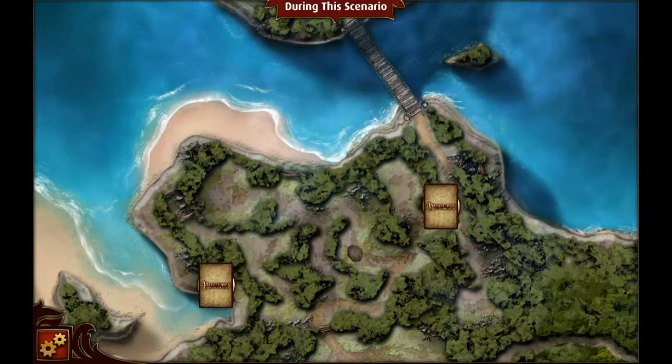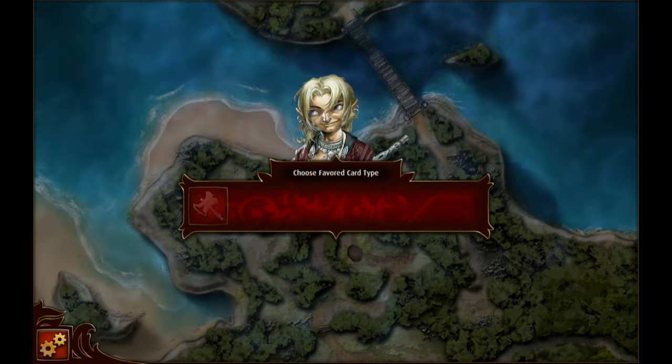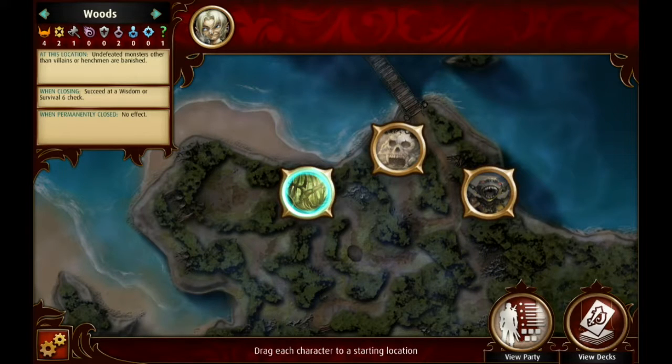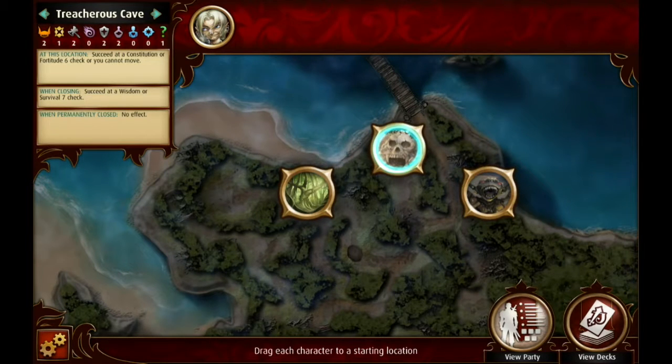Right, here we go. I want to start with my crossbow. Now, what do we have? We have the woods with 4 monsters. Undefeated monsters other than villains or henchmen are banished. Well, that's nice. So even if you don't beat them, they go away. Wisdom or survival 6 to close. Succeed a constitution or fortitude check 6 or you cannot move. I don't like that. Wisdom or survival 7 to close. Only 2 monsters, though.